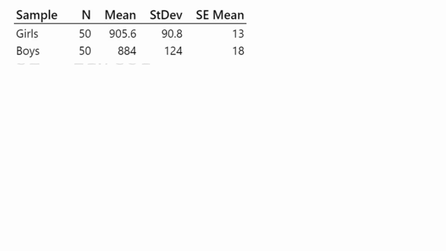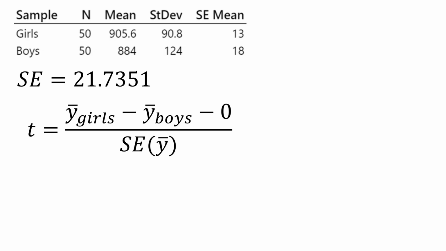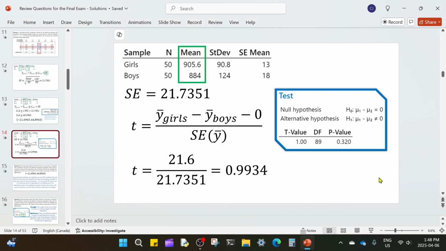Here we're going to calculate now the test statistic. We need the standard error to do that. So our test statistic would be the difference in the sample means that we observed minus the difference we would expect to see if the null was true. Here the null hypothesis is that the population means are equal to each other, meaning their difference is 0. And we divide by that standard error. By the way, I have labeled here standard error of y bar. That's not correct. It's the standard error of the difference between sample means. So let me just fix that.